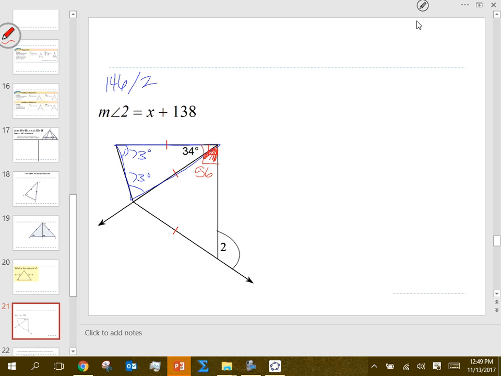Question. If we're trying to figure out what x is, then why don't we just subtract 138 from 180? Can we just subtract 138 from 180? Why? Because this is x plus 138. We're trying to find what x is. We don't know if that's x, because that's what you're saying when you do that. We actually now know that's what?